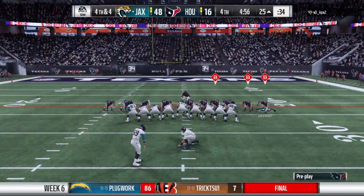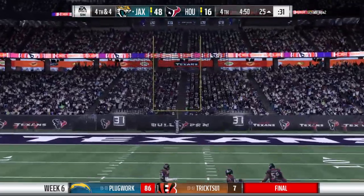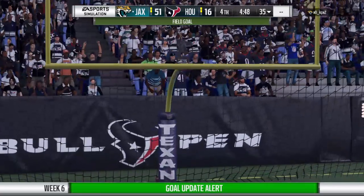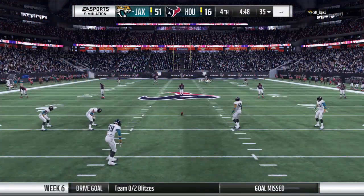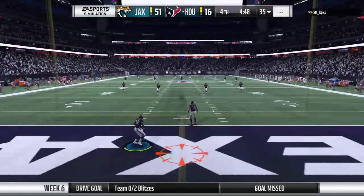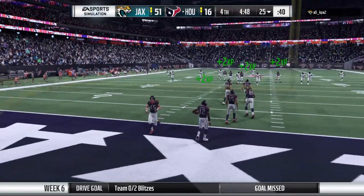So now here comes the field goal team for the 3rd time today. Right hash mark, a 42-yard attempt. And Lambeau will put this one through. And they're sitting pretty now as the lead grows even further. So a good kick there, and they finish off the drive with 3. And that should be the goal for an offense. Finish each drive with points. So that's a nice job there to come away with at least something.